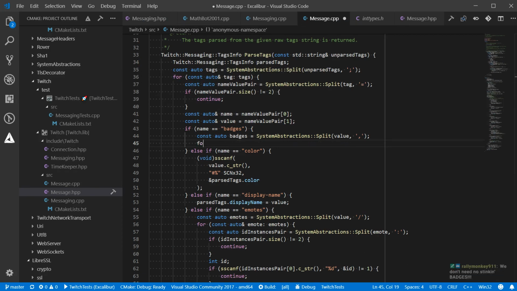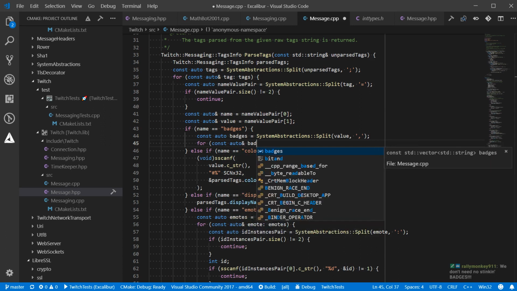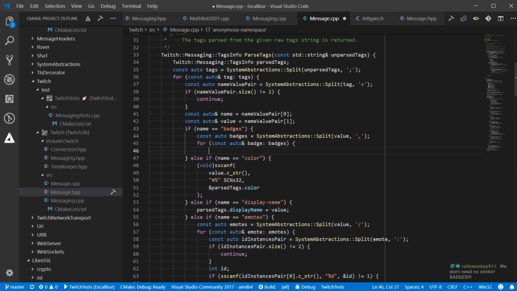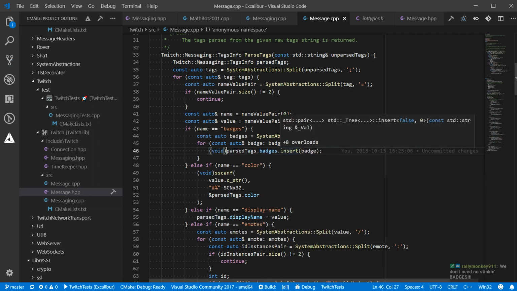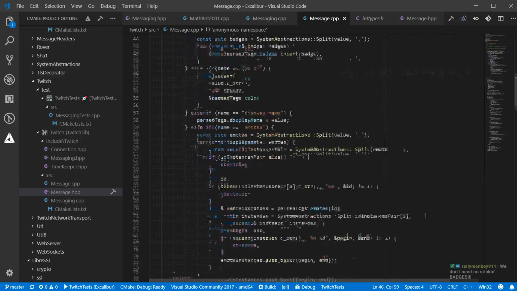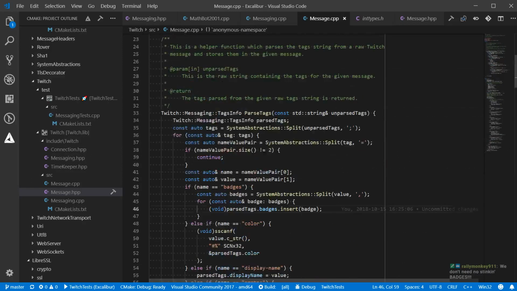I think what we'd just do is for const auto badge in badges, parse tags badges dot insert badge. We don't care about if they're repeats, right? Insert lets us know where it ends up in the set and whether or not it was actually inserted. So it'll detect if there are duplicates. We don't care though. All right, so that was elaborate.